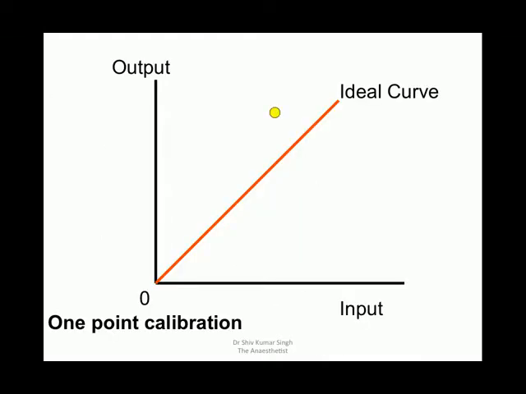So when we talk about calibration, we talk of one-point calibration and two-point calibration. Now one-point calibration, most machines will do it. Now this is different from zeroing. Zeroing is part of one-point calibration. So let's see a machine which has been calibrated with one-point calibration, and the point you get is the yellow one seen on the screen.